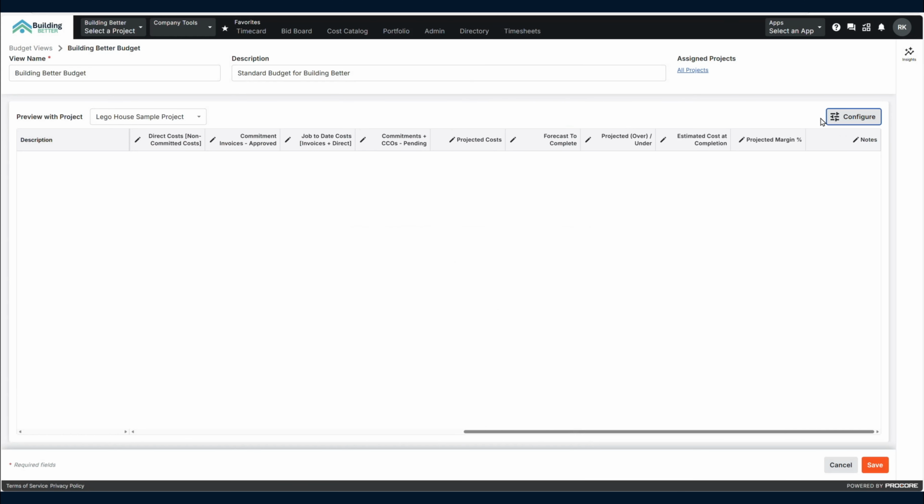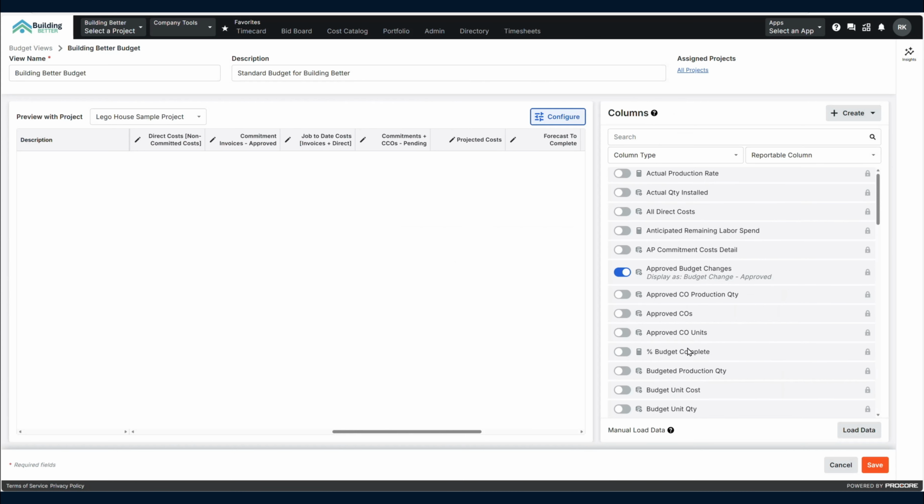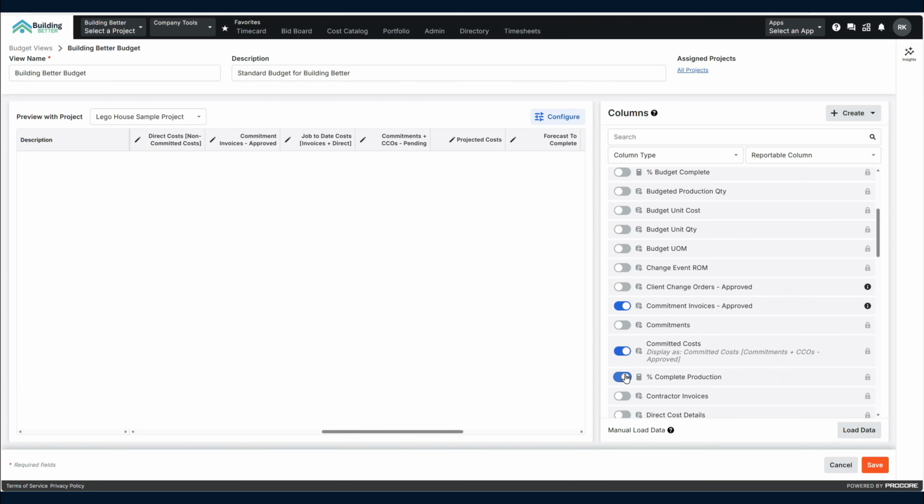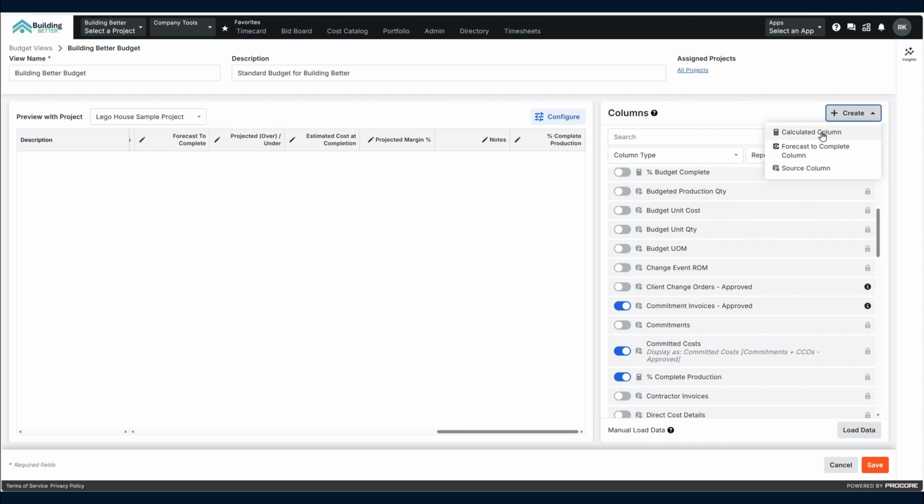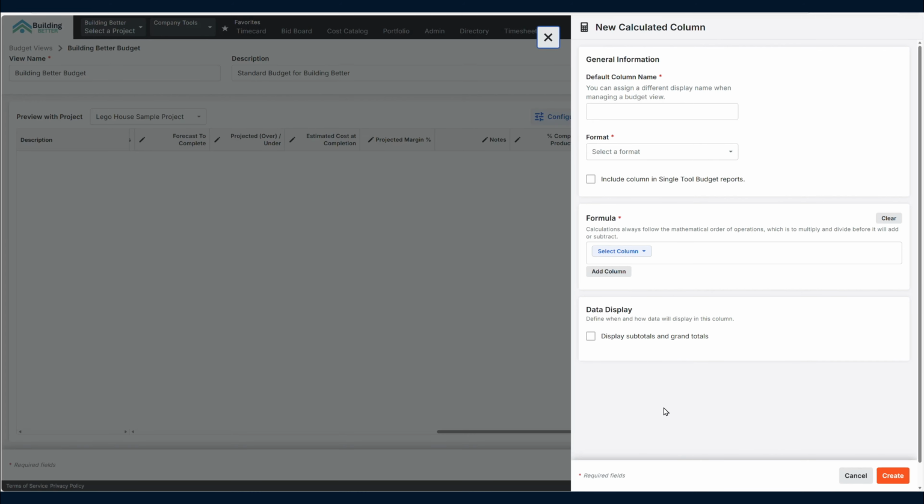Here, configure, and then all we gotta do is turn columns on and off, and I can create them right here as well. So that's nice. So if you're in a view, go ahead and create your view and create them all at the same time. So you got your name, format, include it here, your formula, display.